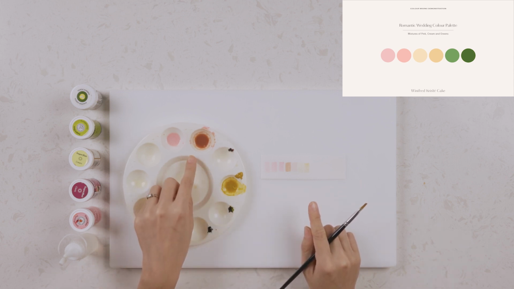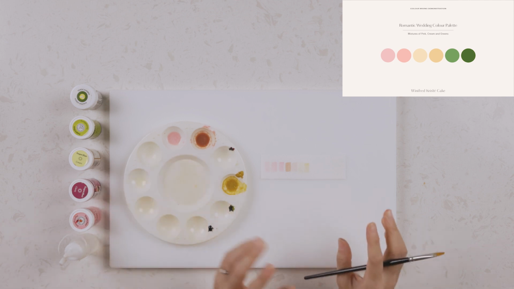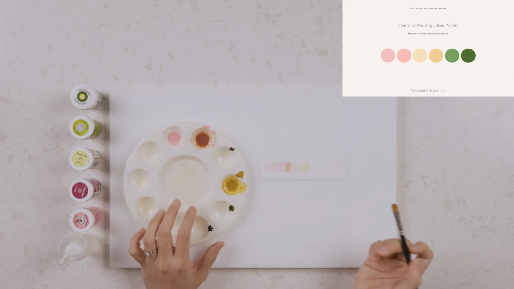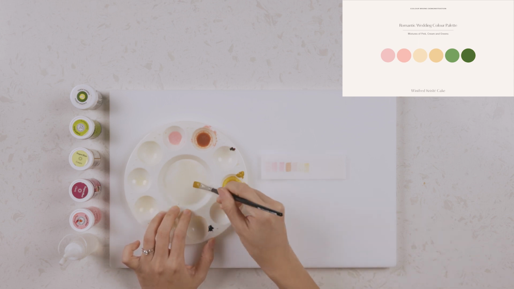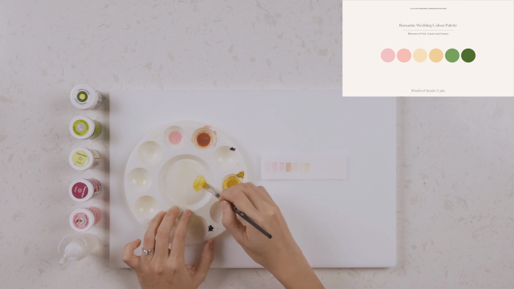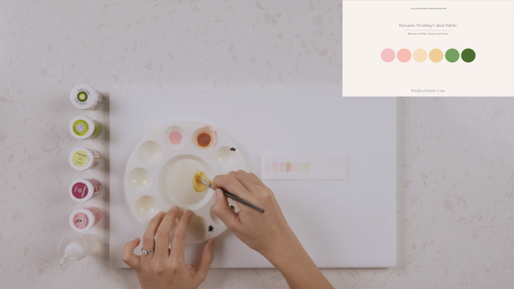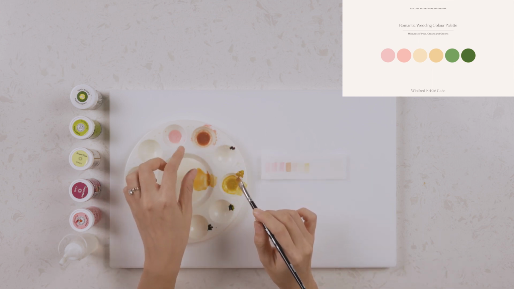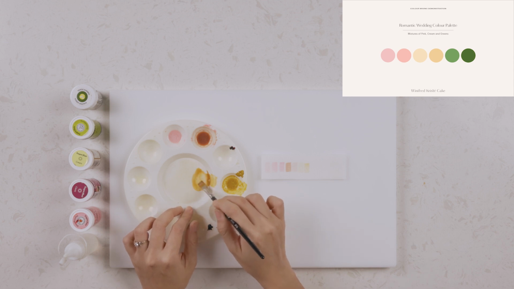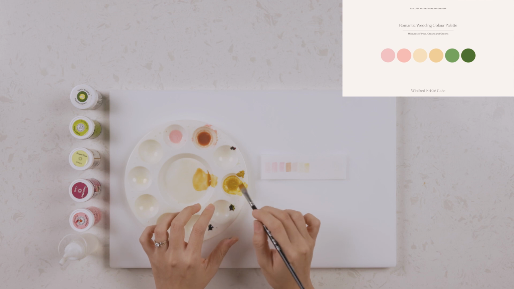So I have my pink over here, and I also have my cream. So I'm going to probably go ahead and mix these two colors, and that is how I'm going to achieve my peach. So I'm going to probably just pull out a little bit of my yellow here, and I'm going to grab some of my pink. So depending on the amount of pink and yellow that you add into this mixture, you're going to either get a reddish peach or a more yellowish peach.